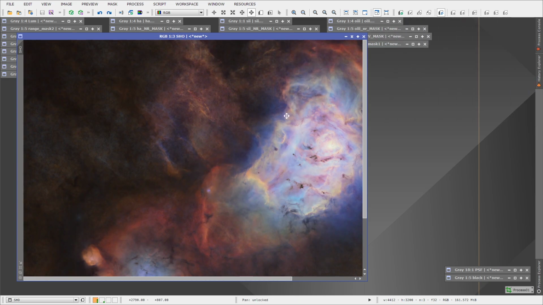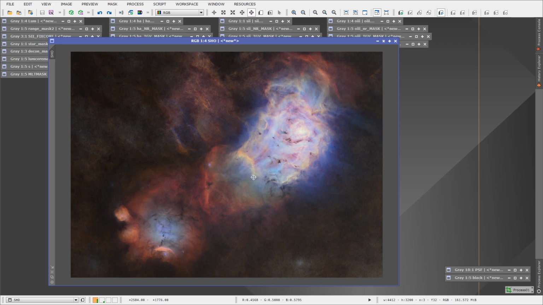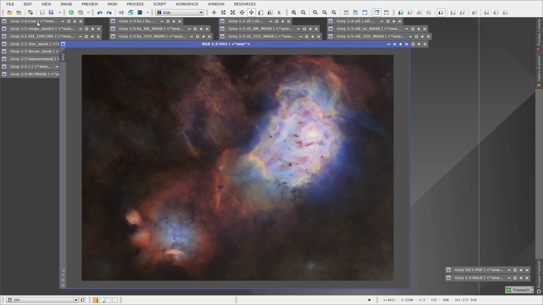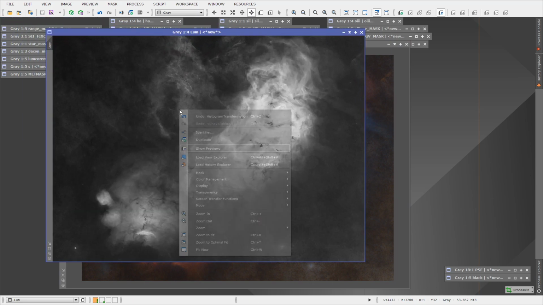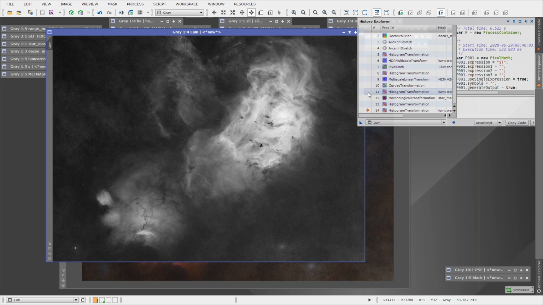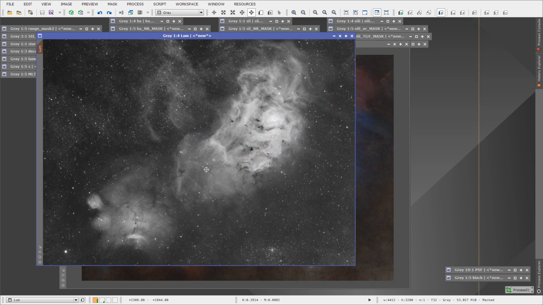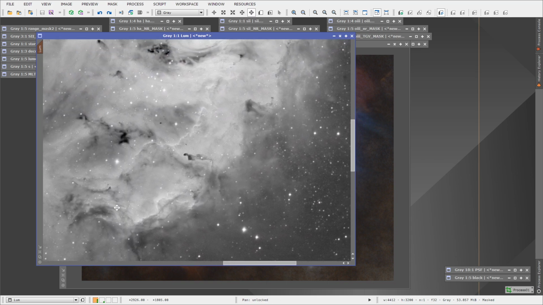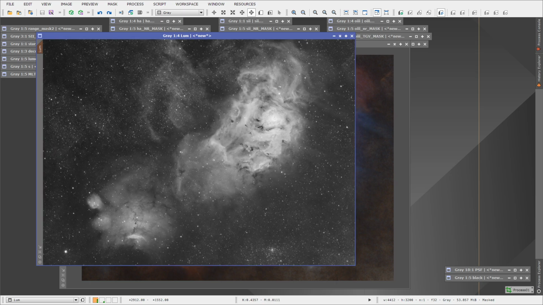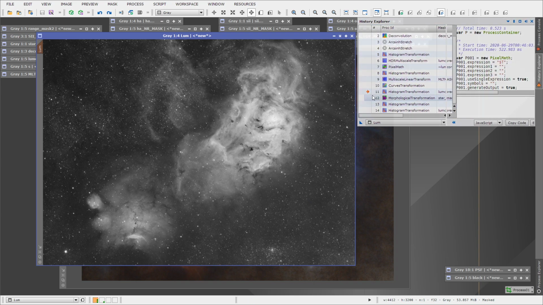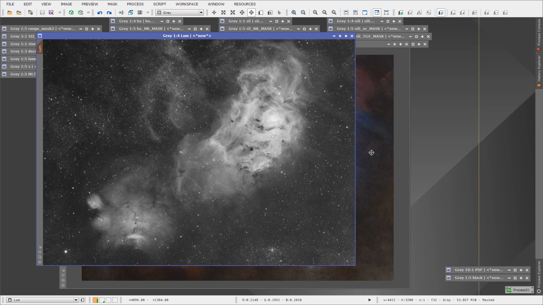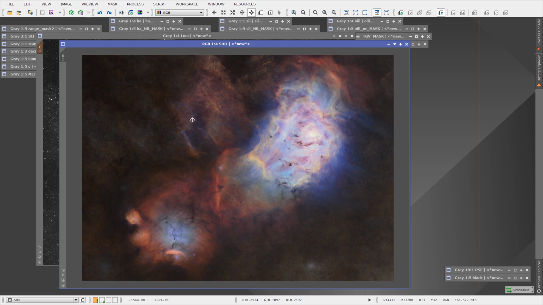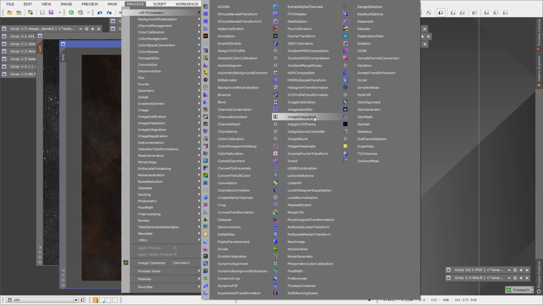So this is before LRGB combination. This is just the S, H, and O combined and then played with to make the colors I want. And then the luminance, take it back a step. I processed a copy of the hydrogen for fine details in the ridges and everything with deconvolution and MLT, things of that nature. And then typically I would combine this with the stars, with LRGB combination. In fact, I'll just do that right now real quick.